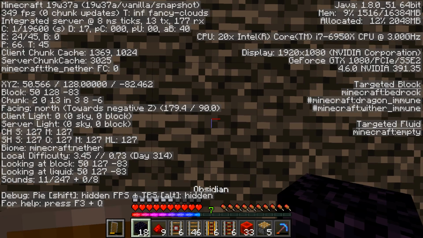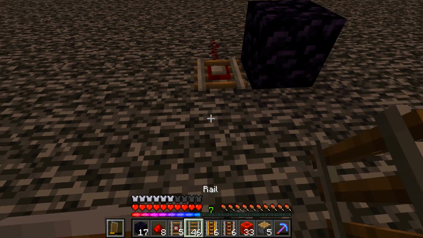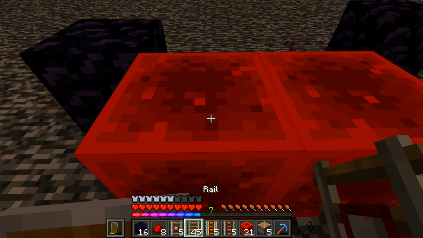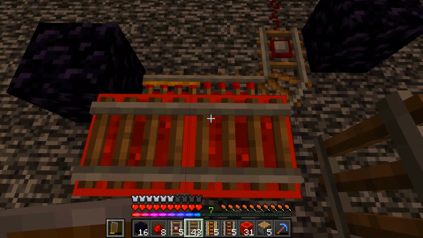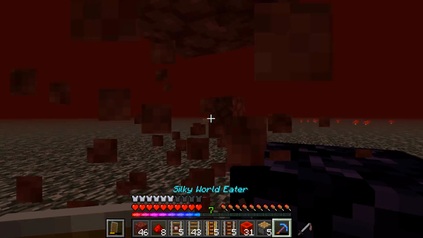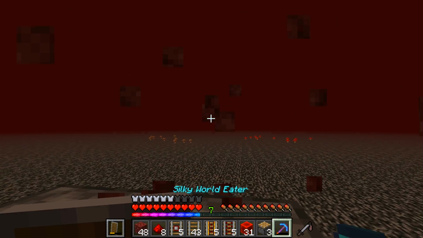So here we go. What we need to do is place in some obsidian, some redstone dust, detector rail, activator rail, powered rail. We're going to place down some obsidian, like that, with a couple of redstone blocks to the side of it. We're going to add in some rails right here. We're going to put on some netherrack here, because what we're going to do, guys, is place in some upside down pistons, like this. And if we're very, very careful, like that as well.